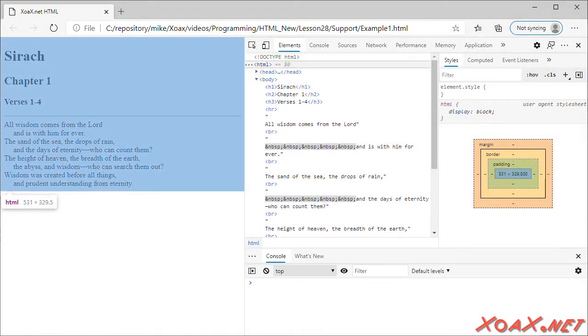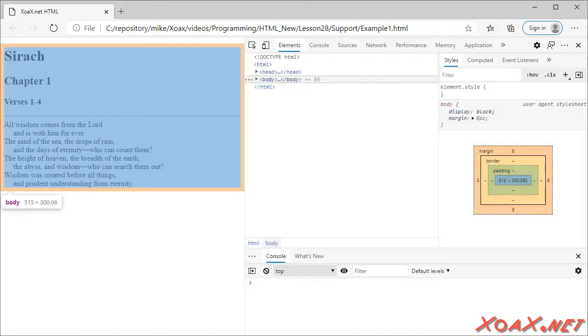This makes the area covered by the HTML element blue. You can see the size of the area underneath it. And if you look at the third pane, you will see the size written in the blue region in the center. For a given element, we have a margin region, a border region, a padding region, and a content region, as this diagram indicates. However, for the HTML element, there is no margin, border, or padding, so the entire area is shown as blue. Now let's click on the body element.